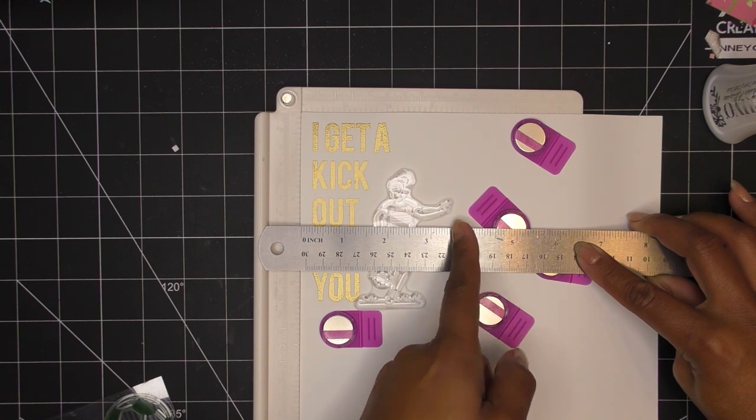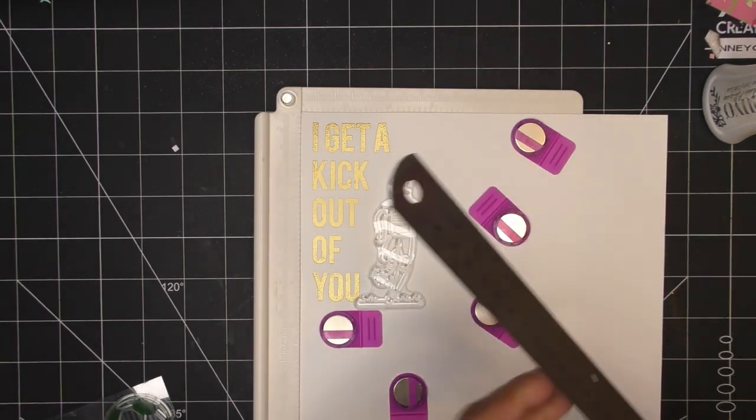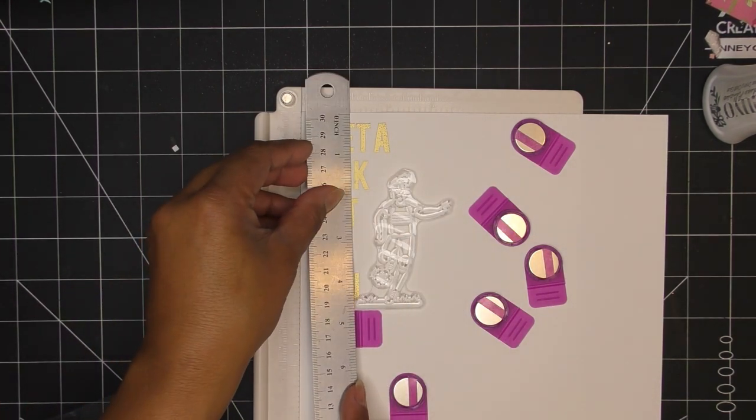3.5 inches, 4.25. Yeah, that's okay. Let me see the other way. So that means we want to take at least 3/4 inches off in the other direction. Again, you can mat, obviously, whatever shape you like. I don't know, I always like to keep it incremental.